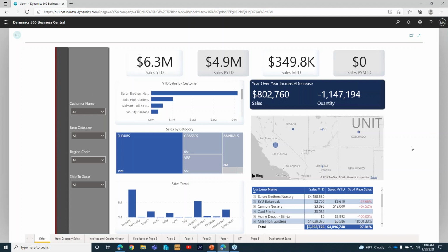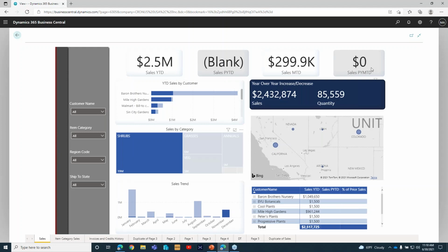So if you haven't seen Power BI, I highly recommend it. Just real quick, all of this is filterable. Like if I click on the shrubs right here, all of these counters and the information are going to change just for that product line. And so I can see what my sales are year to date. Obviously I had no sales last year at the same time because it's blank, month to date, things like that. These are all different calculations that we've already basically canned for you. And there's a whole lot of them.